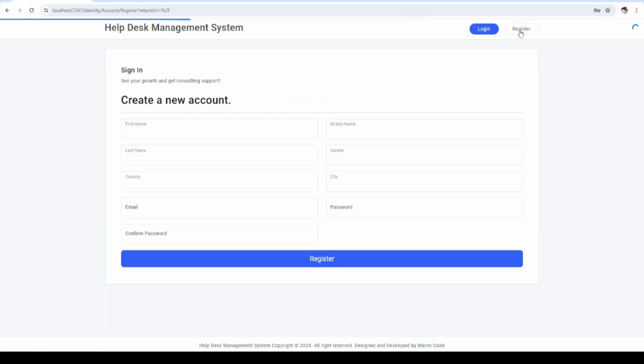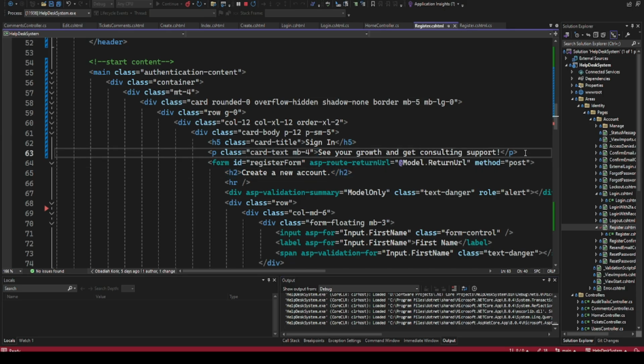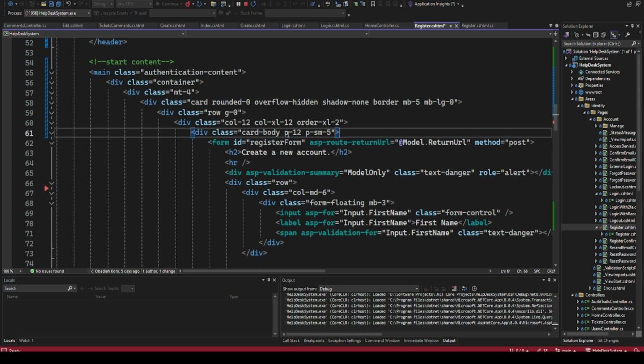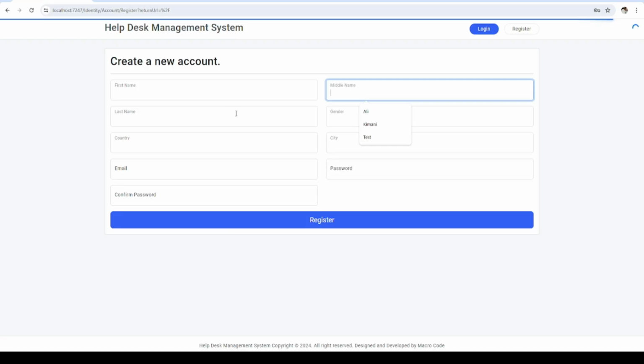If we click register, you now see our form. We have the create, so this should not be sign in. So let's just go back here and remove some of this information. I can do away with this, this, and this as well. If I do that and update the form, we should now have where to create an account. So this is how our form looks like. We create a new account with first name, middle name, last name.